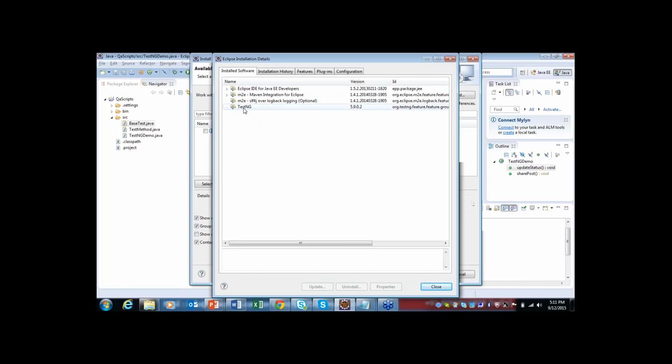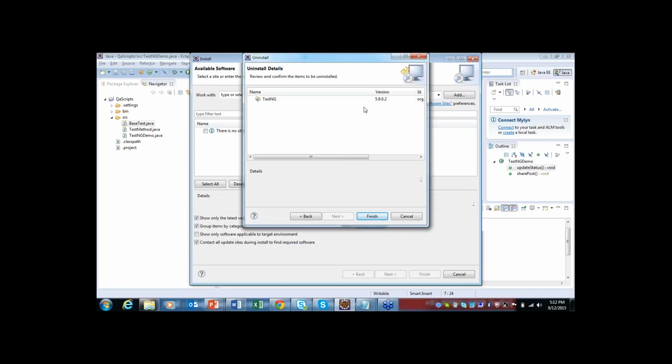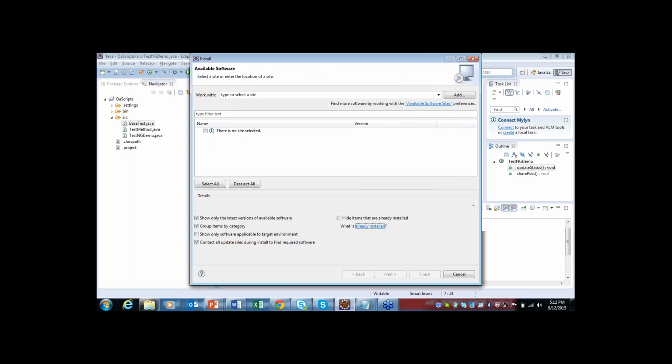The TestNG version is 5.9.0.2, and what is the URL I have used for this, let me check it. Okay, this is not showing a URL, but before that I will uninstall, then I will use some other version, and then it should work.